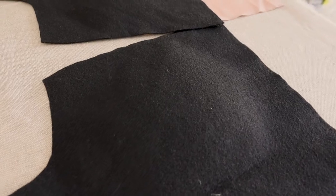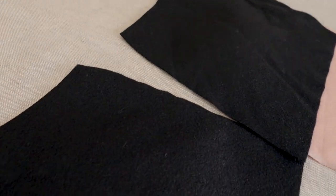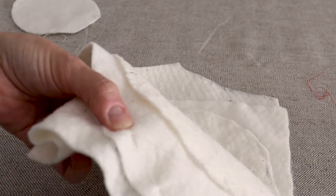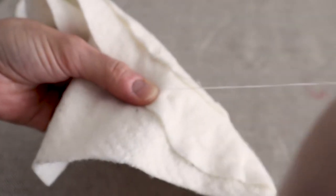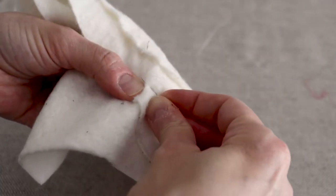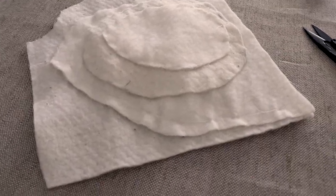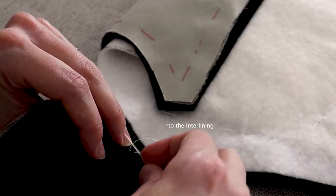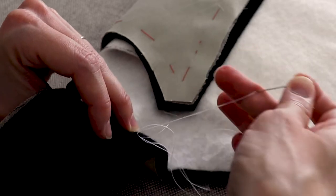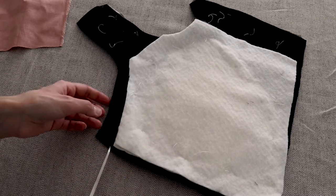I used a pillow and my dress form to dry the pieces into more or less the correct shape, and this method worked out pretty nicely. I needed more padding to achieve the desired uniboob, so I built up layers of cotton batting along the inside of the chest. I basted and pad-stitched all the layers of batting together using coarse linen thread, creating a sort of topographical effect. I then basted this to the felt layer and the felt to the inside of the bodice, being very careful to baste well inside the seam allowance.